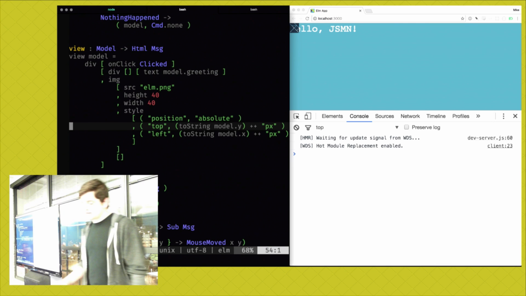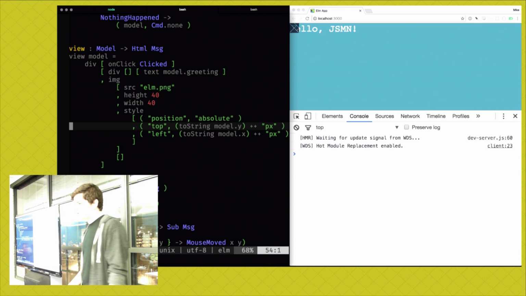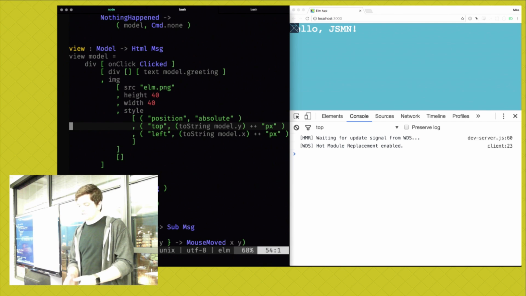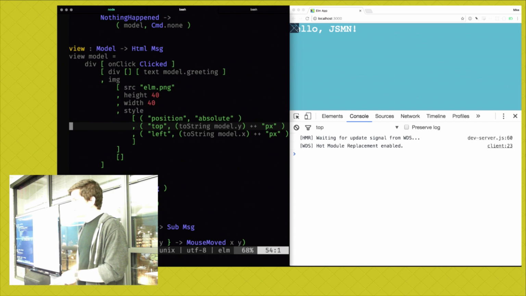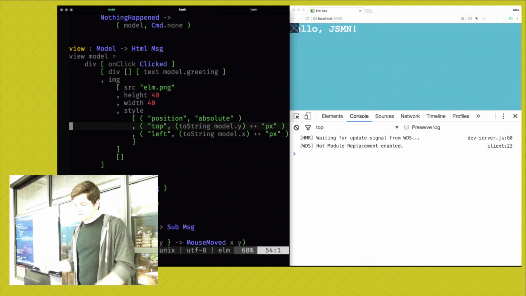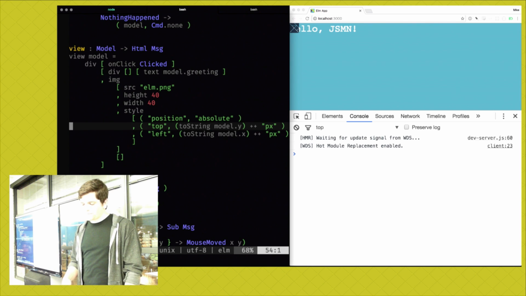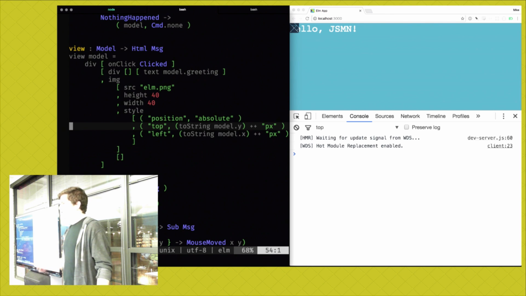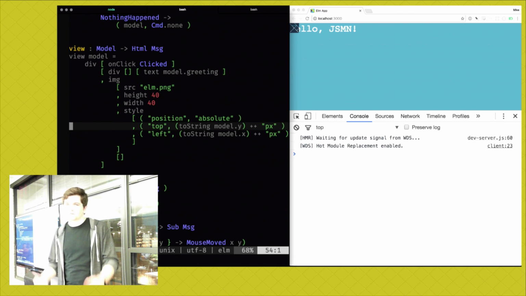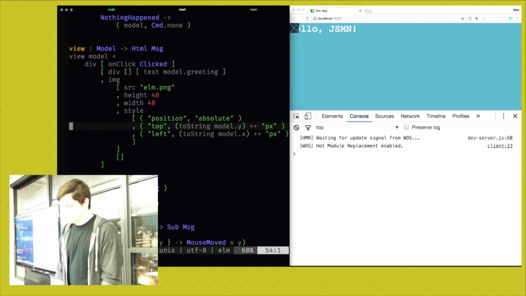Is it strictly functional? So the question is, is Elm strictly functional? If you define functional as having functions that are always pure, so if I give them the same input they always produce the same result, it's functional. If you define it as all the data being immutable and having pure functions, still functional. I don't know of a definition of functional where it doesn't fit, but I would say it's strictly functional.